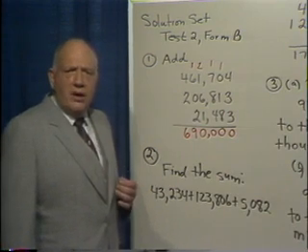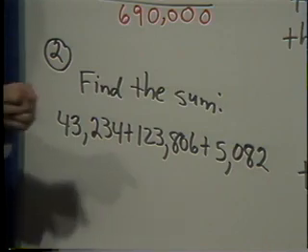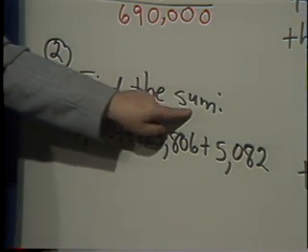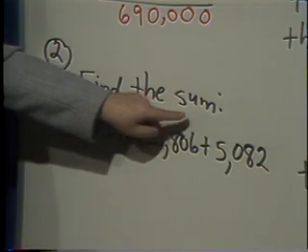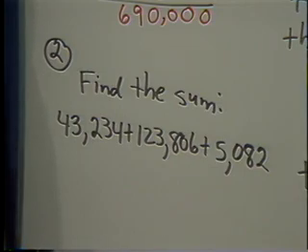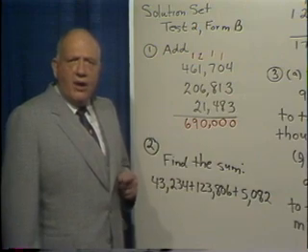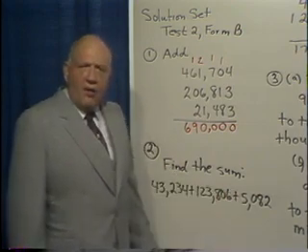Problem number 2 is exactly the same type of problem as number 1, only for 2 slight differences. The first is, to get you used to the vocabulary, I use the word sum, S-U-M, which indicates what? The answer to an addition problem rather than to tell you to add. And the second thing is, I use the horizontal form rather than the vertical form. And the danger with the horizontal form is that you may misread the nouns that the adjectives modify. You see, if you're using a calculator later on, there's no danger writing the thing in horizontal form.